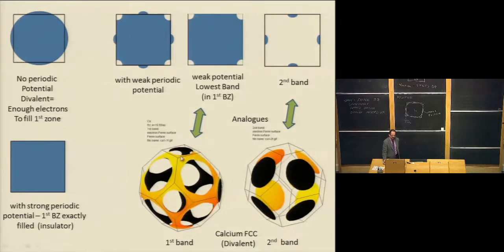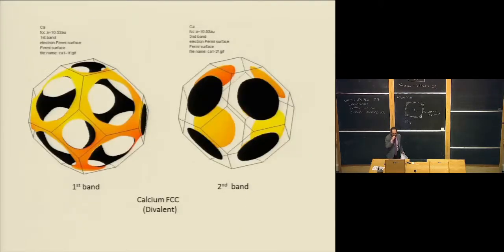These edges are the points which are farthest from k equals 0 in the first Brillouin zone. So k equals 0 is in the center. The places closest are all filled up, just like these are filled up all the way to the Brillouin zone boundary. The points farthest are the points along these edges, and that's where it's painted in yellow, where the Fermi surface has not yet hit the Brillouin zone boundary. Let me draw it a little bit bigger. There it is.